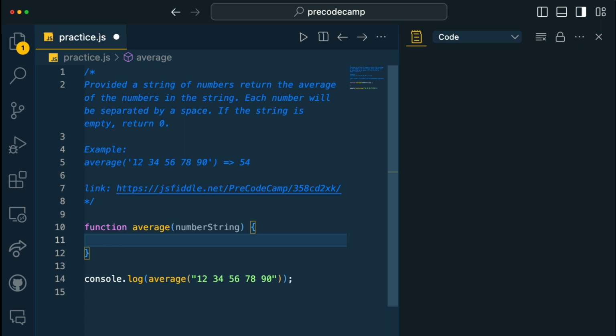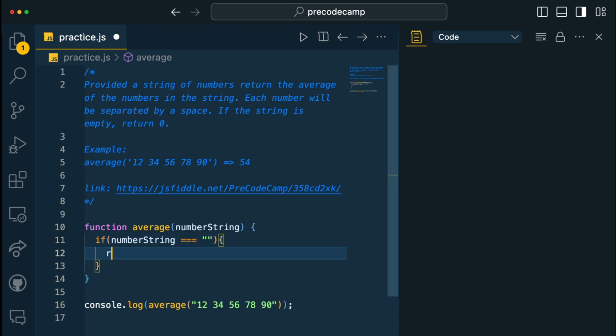So if we can just do that right off the bat really quick, and we can do a real quick test here. So we can do if, and then we'll do num string, and then we'll do equals equals equals, and then in the string quotes we're just going to do empty, right? We just want it empty. So if it is empty, then we can return 0. Now in JavaScript, you can simply do a return 0 all one line if that's what you want to do. I typically will just go ahead and teach the curly brackets and just put it inside of that scope of a return of 0. Okay, both work out really well.